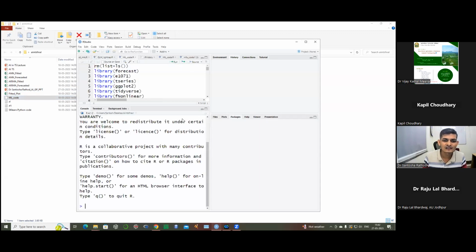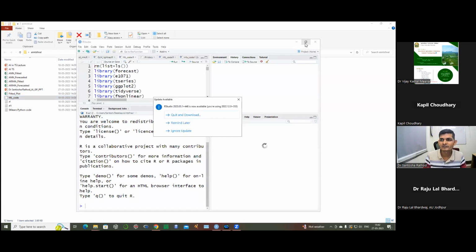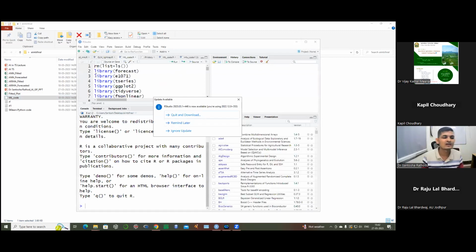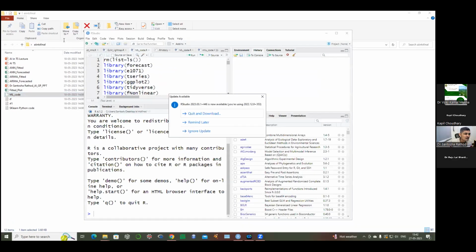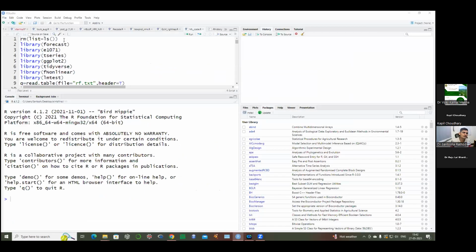My R screen is visible, Kapil? Sir, yes, sir. It is visible. Okay. See, for this practical demonstration, I have taken the rainfall data of Kerala. This code and the data set I will share with Kapil, and even the slides you can take later. You just quickly see how this model will perform.